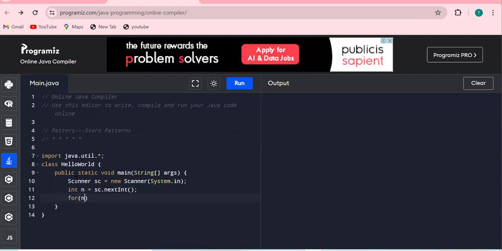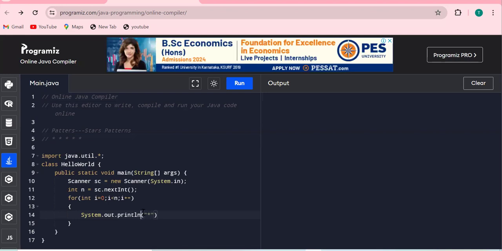And we will start from int i is equal to 0, i less than n, i plus plus, and we will print the star. So print the star each time.